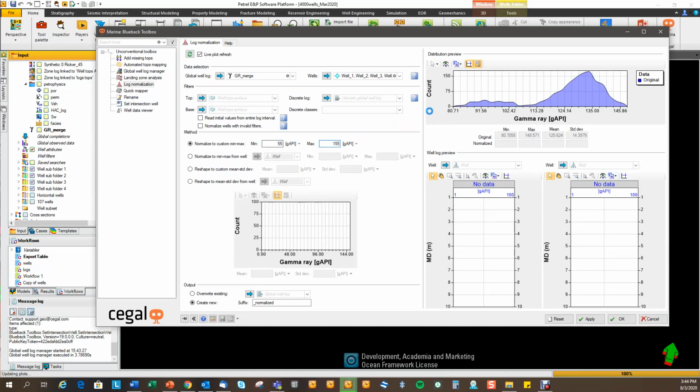Over here in the distribution preview you will pretty soon see a preview of the original merged gamma ray versus the distribution of the coming normalized gamma ray log that comes out of this operation. And down here in the well log preview we can do snapshots of this operation, the QC snapshots, in wells that we pick.